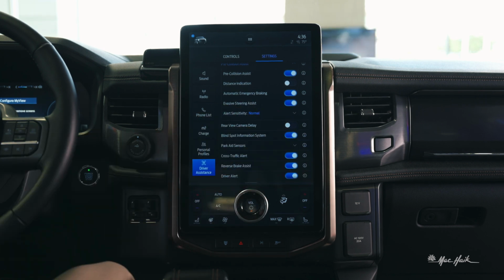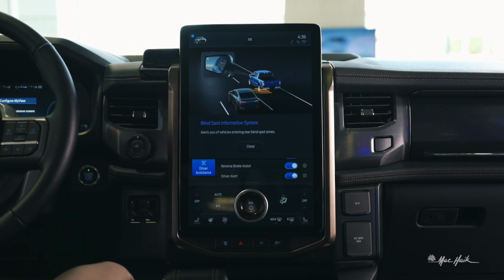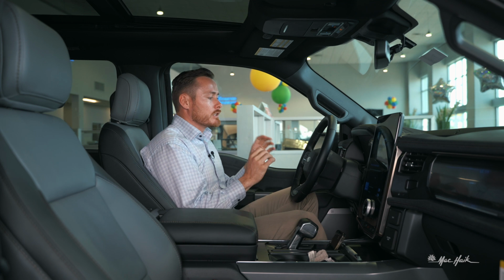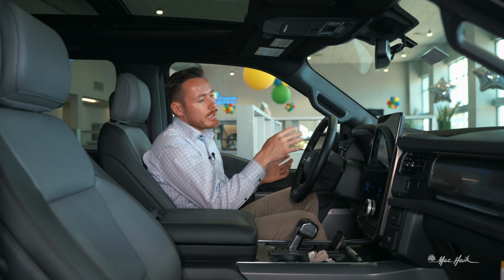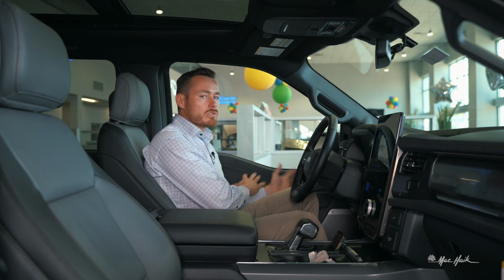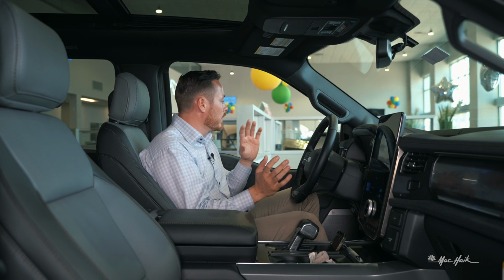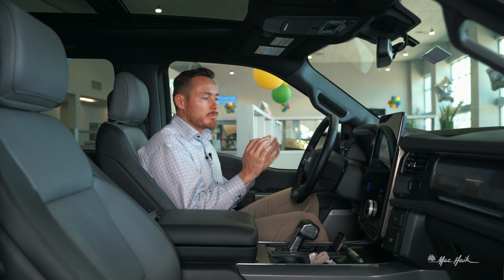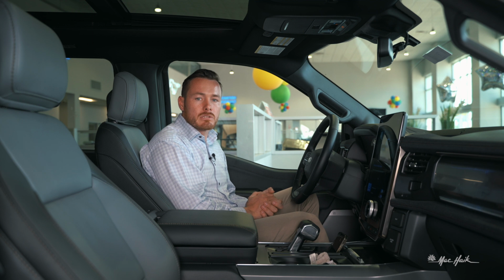Blind spot monitoring system, we're all pretty familiar with that. So it's gonna be a light in the mirror. It's gonna indicate and flash that someone's there. Ford vehicles do not make inaudible sounds. They don't wanna scare you while you're driving. They just want to flash a light. If I'm trying to take a left turn and that light is flashing, I'm most likely looking out of the mirror. And if I'm not, I'm definitely doing something wrong. So if I'm looking out of that mirror and I need to make that left turn, that thing's flashing at me, telling me, hey, someone's there. I'll look over my shoulder and sure enough, there's probably gonna be someone there.